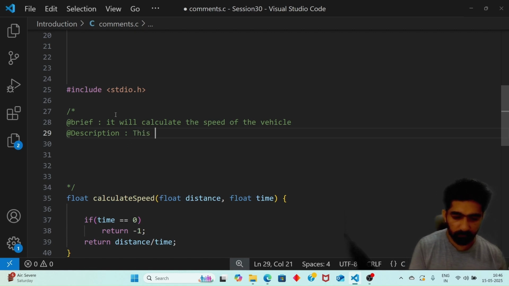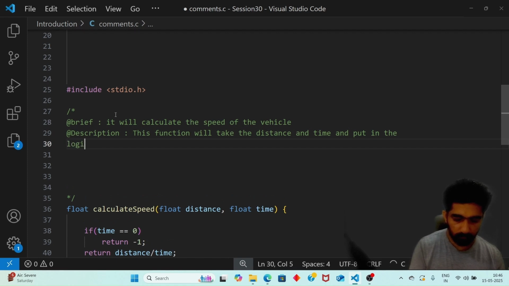So this function will take the distance and time and put in the logic to calculate the speed of the vehicle.